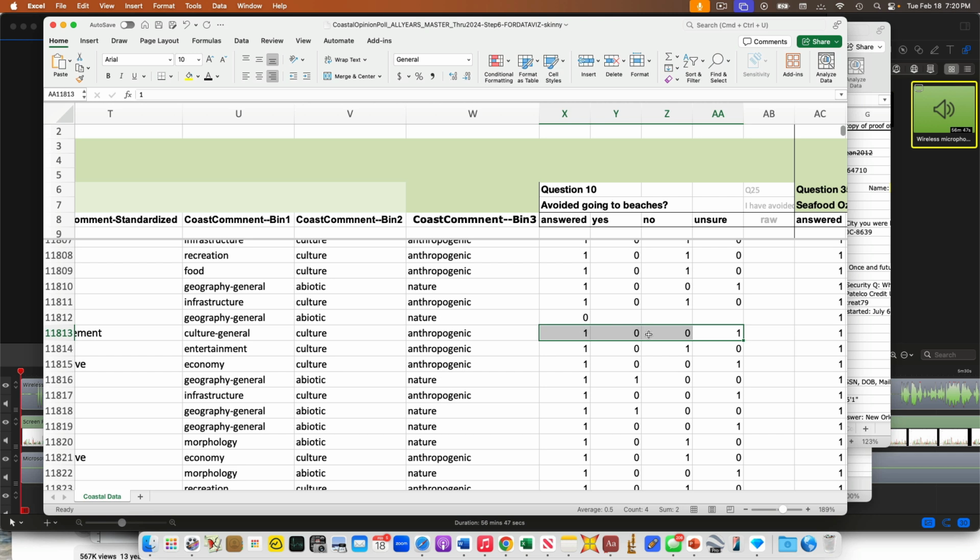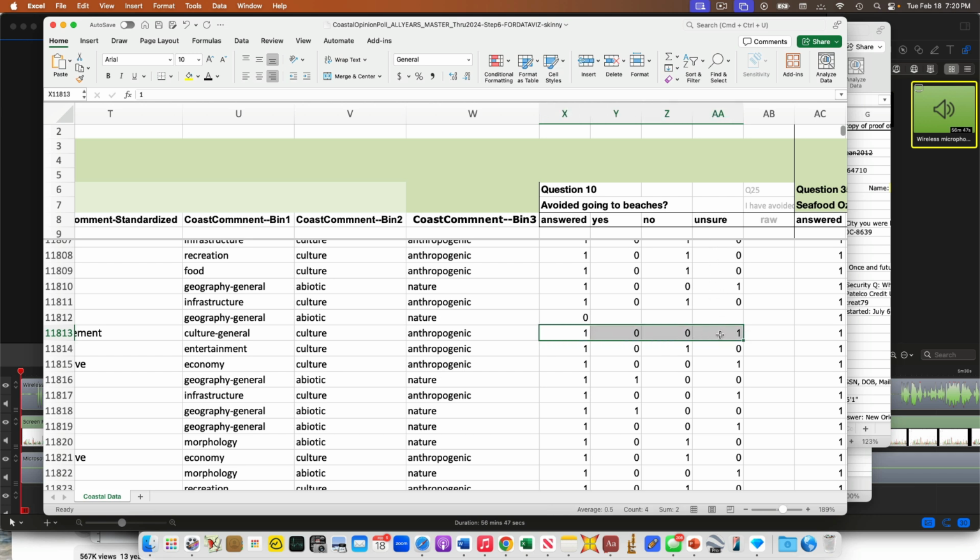If someone did not answer that question, like right here, it gets a 0 in the answered column because no one answered that. But then there's no data in those next columns. That's important because it's not a 0, it's not that they answered no. In this column, this person was unsure.